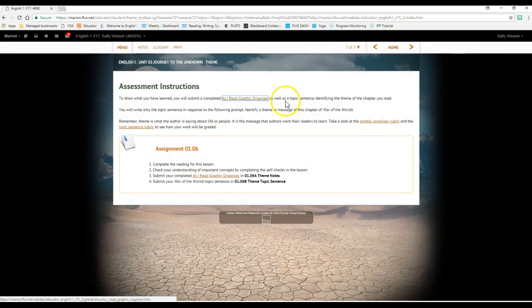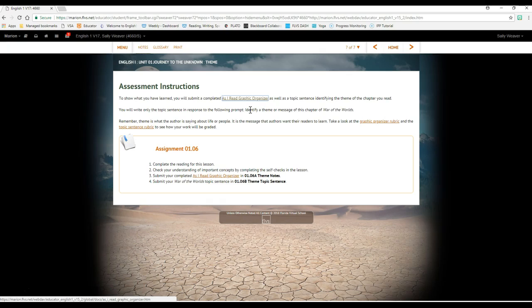So once this is done, and we're just going to pretend for one second that it's completed and that we're almost ready to turn it in. Okay, so I've listed out my five questions, I have answered them, I've given text evidence, I have saved it as something that I will remember easily when it comes time to turn that in. So in this instance, this is for English 1, so I might save it as ENG1_106, and that's going to alert me to the fact that this is English 1 assignment 1.06.